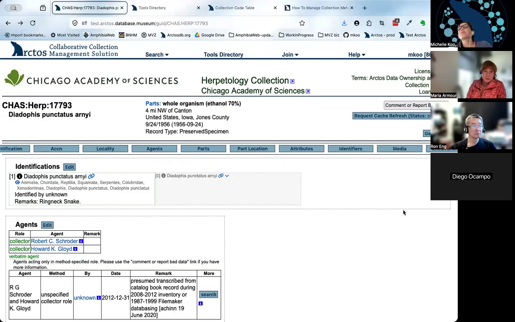This is the Chicago Academy of Sciences, one of their records here, and I just wanted to show you some of the elements in the header that is controlled by the collection management metadata. So things like the background and the words, the logos, these are all customizable per collection. Whatever you apply to your particular collection, it'll be applied to every single collection record. And you can see these details.